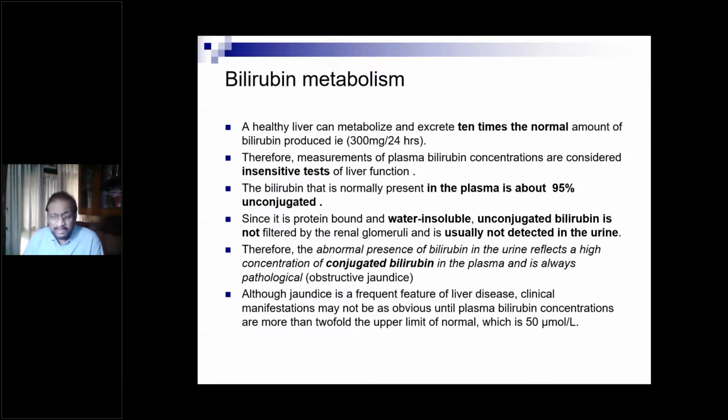So if you're finding bilirubin in a urine, be sure of one thing, that your conjugated bilirubin is more in the plasma, more than the normal level. So bilirubin in the urine can mean only one thing, and that is the level of conjugated bilirubin in your blood is higher than the unconjugated. Is that clear? No bilirubin, it's normal, unconjugated. The moment bilirubin appears in a urine, you're having some kind of a conjugated bilirubin problem. And that is most commonly called obstructive.